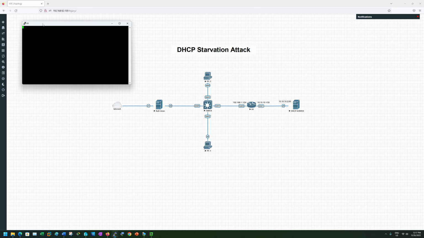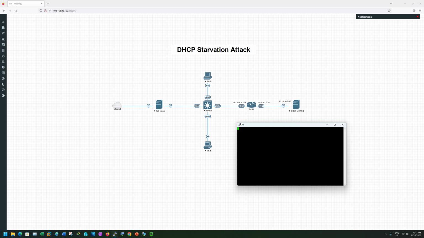On the router, I have configured the Gi0/0 interface and the Gi0/1 interface. Let's take a look at what I configured here.